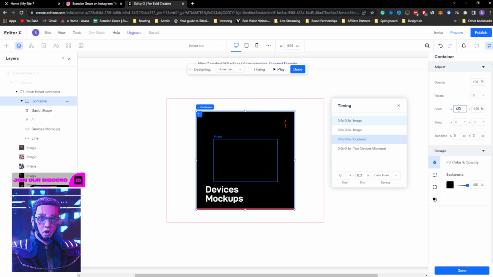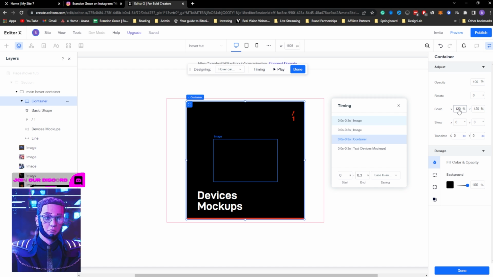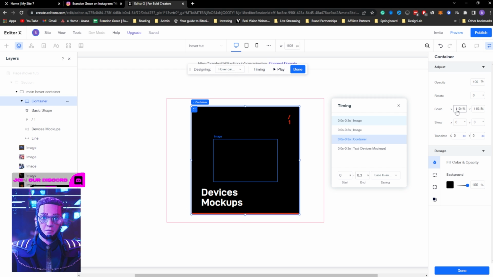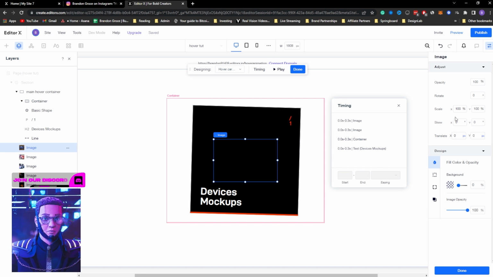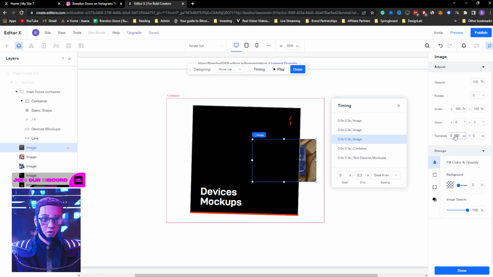So we're gonna scale this to 120%. Maybe 110 is fine. Or maybe we'll rotate it a little bit, maybe 1.5. Now let's go back to our images and let's pull these out again using our translation.